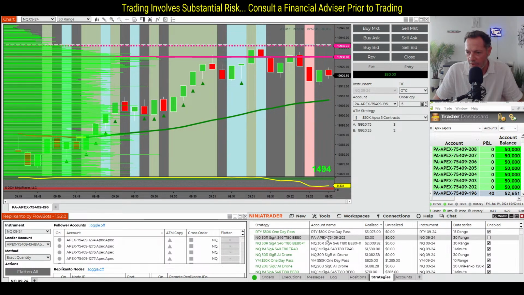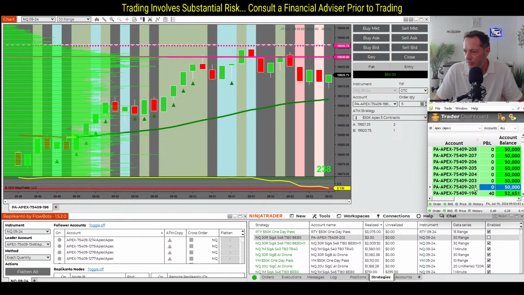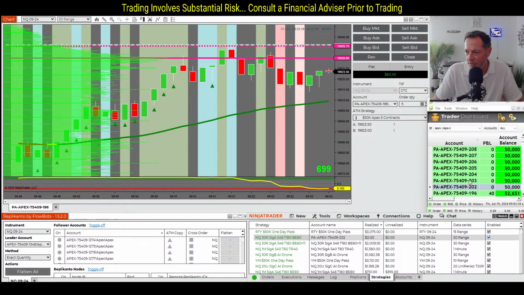You can see that one is right here. Now the account name is my account that I just changed it to. So this particular strategy is going to run on this account. It's going to trade in this account. Wins and losses will go right over here in this account. So 202, 202. Anytime this one takes a trade, it will process the profit and loss right over here in this column. It'll do it here also. So it's kind of like a mirror image. This strategy trades in this account right here.